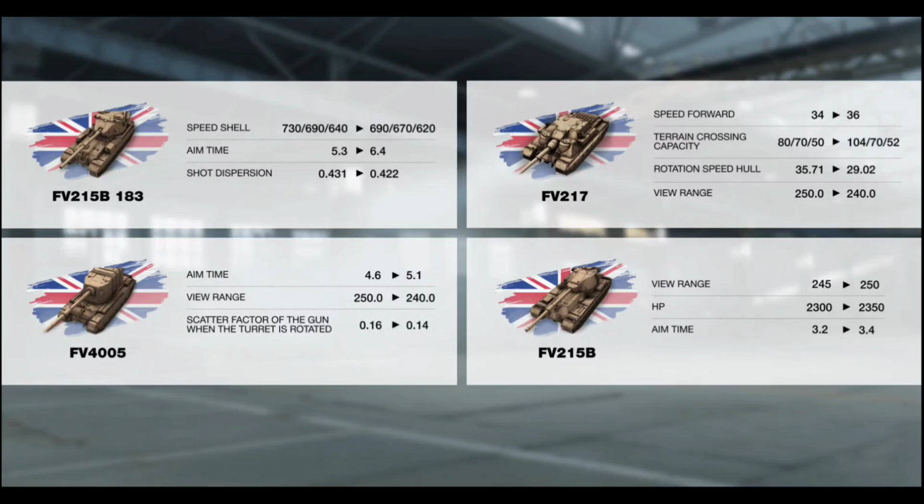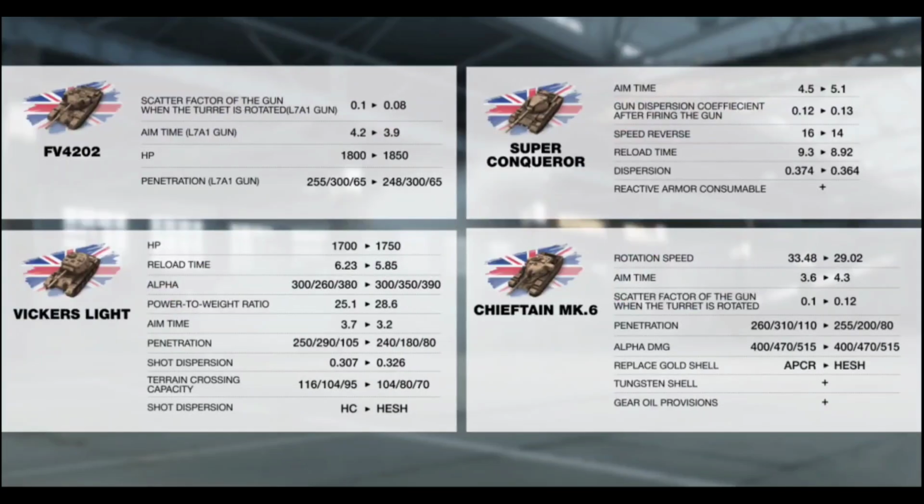And now the FV215B: better view range, but small changes, from 245 meters to 250 meters. More hit points, from 2300 to 2350, and longer aiming time, but also very small changes here for the British tanks. Let's keep going now.